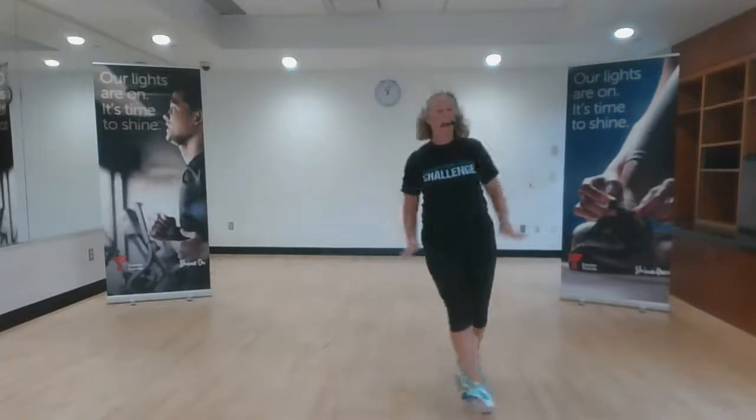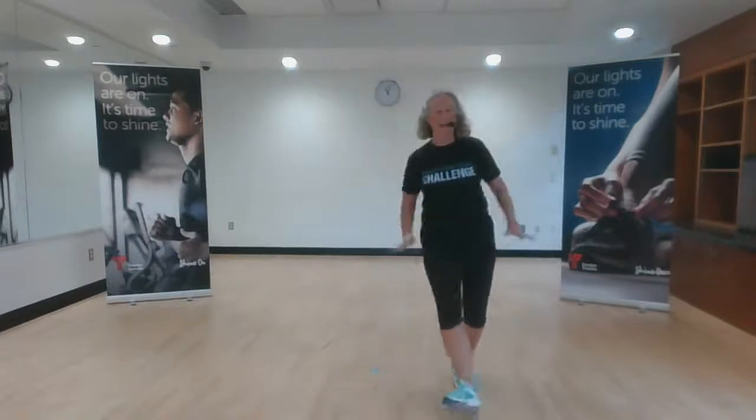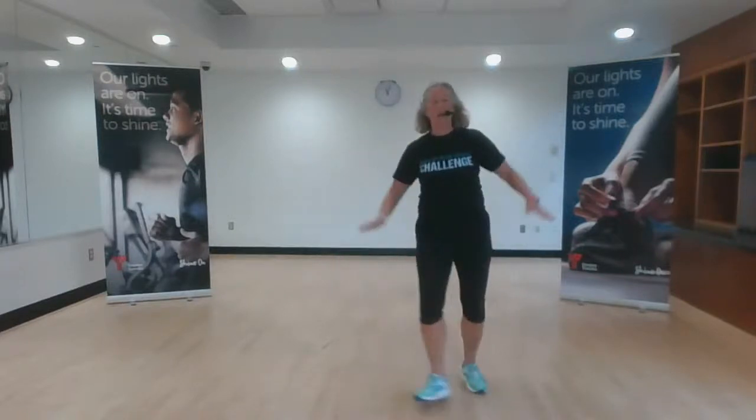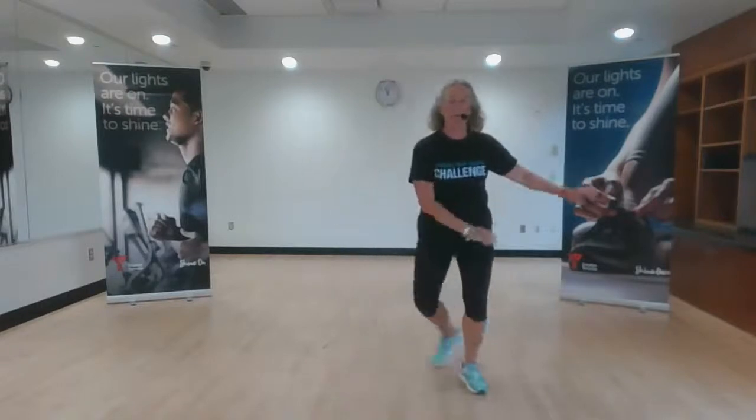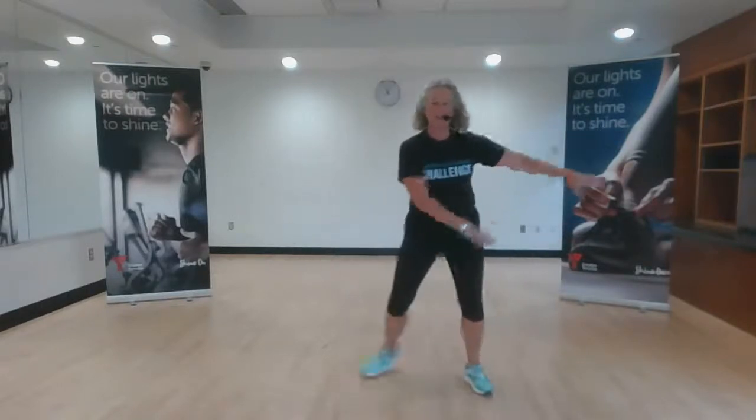Four to taking it back, and on the back, we'll tap the toe. Three, two, pull it behind, tap, let's swing the arms. Kind of looks like we're rollerblading or skating.